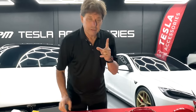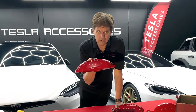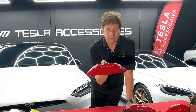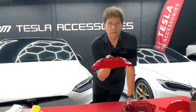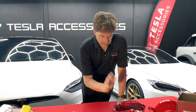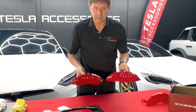And again, lifetime warranties from RPM Tesla. Why would you sell something like this and charge a restocking fee? You don't need to do that. Sell a quality product, give a lifetime warranty, and hopefully we'll earn your business for life. Thanks again, RPM Tesla. Lifetime warranties, no restocking fees, and we'll take care of you forever.